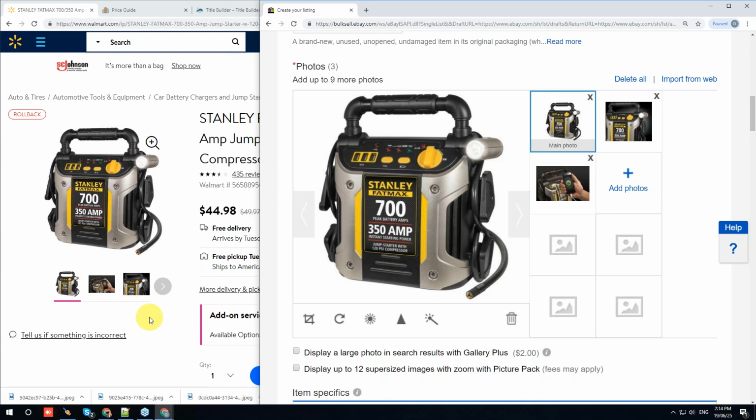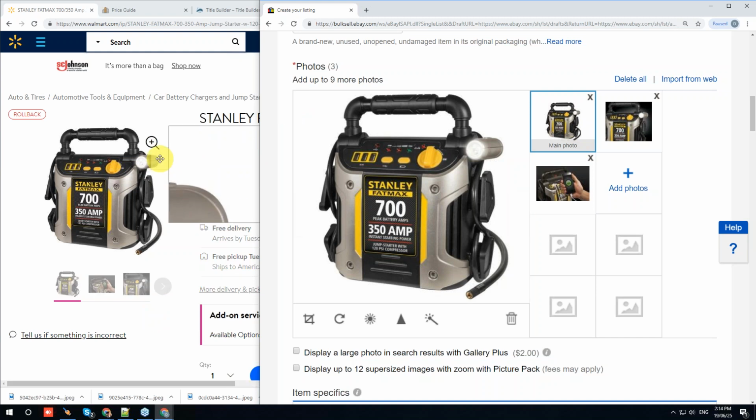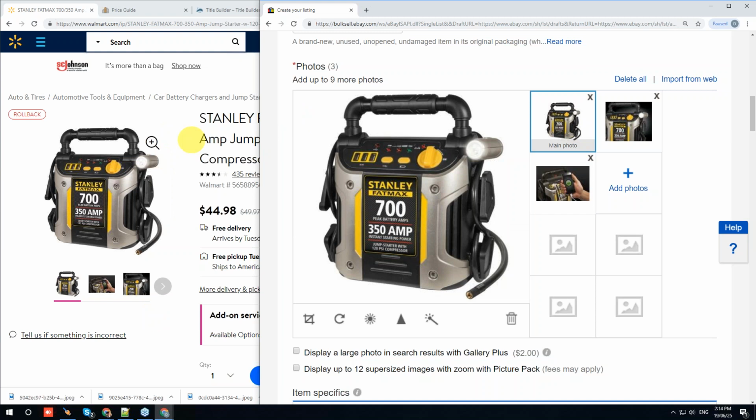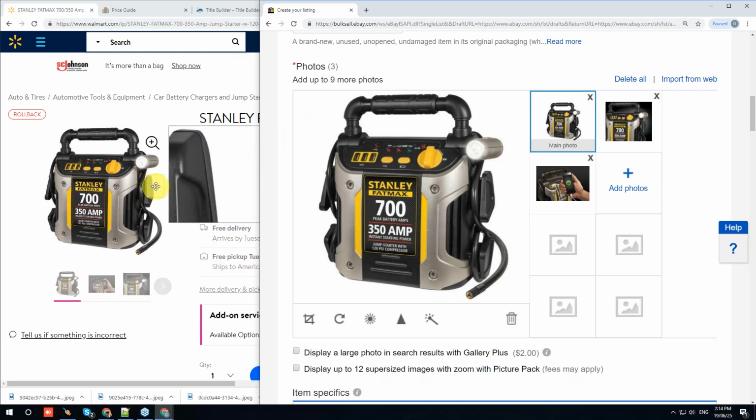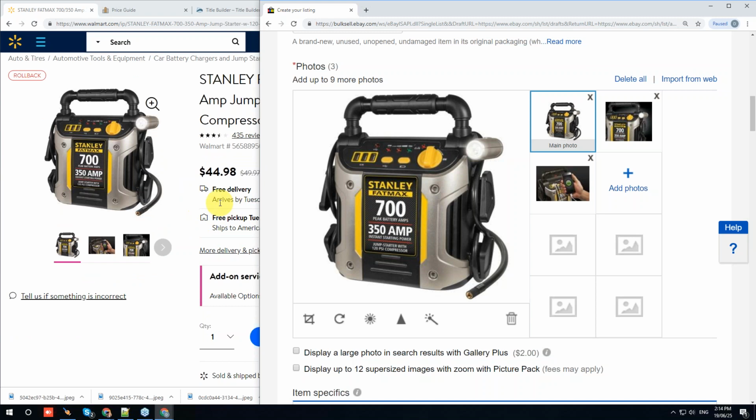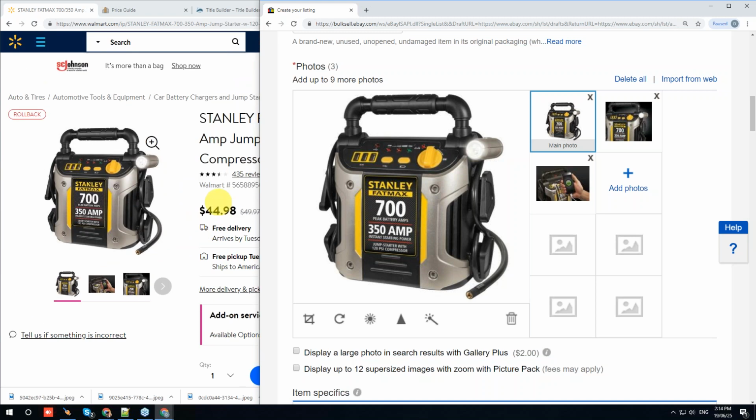Now, all of these images, fortunately, are large enough. They're all over 450 by 450, but had we clicked on this image and it didn't give us a larger version of it, or we tried to upload it and then we got an error message, then that would indicate that we need to do some image manipulation or we need to find a new item to list. So a good rule of thumb, I think, is just find items that already have large images on them for the time being. And when you're listing items using this strategy, the first thing you do, grab the image, add the image into the listing, make sure that it works, and then if it works okay, then you can go ahead and add in the title and the description and everything else.